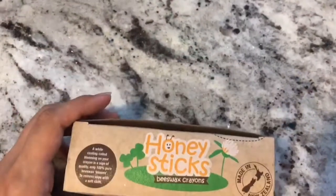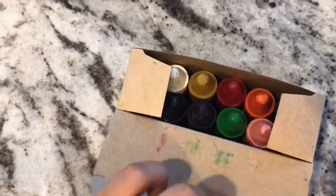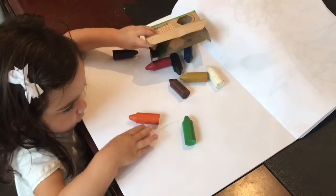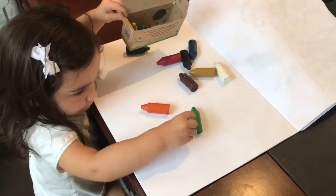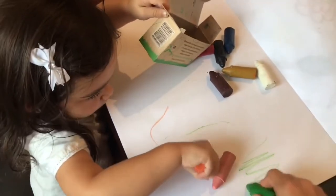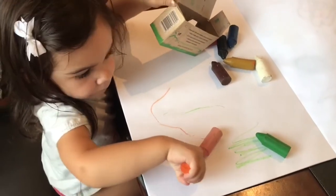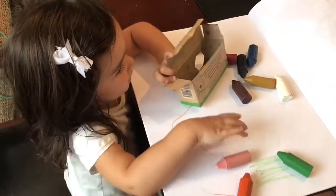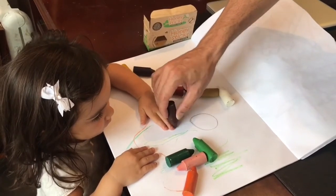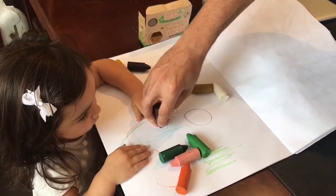The best product I reviewed are these beeswax crayons — Honey Sticks. They are made in New Zealand from all-natural ingredients, mainly beeswax, so they actually smell like honey. They are chunky and very easy for a toddler to hold in their hands. Scarlett in general is not as much into crayons — she prefers paint or the other crayons I showed you in this video. But these are great colors, very soft and smooth, and they don't stain your hands. I would say they're a great product to replace your traditional crayons. All the colors are really nice and bright. I definitely recommend it.